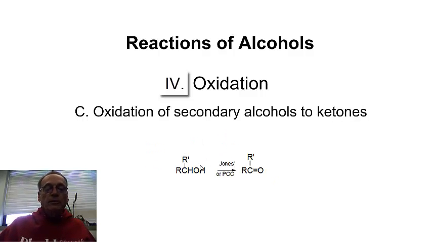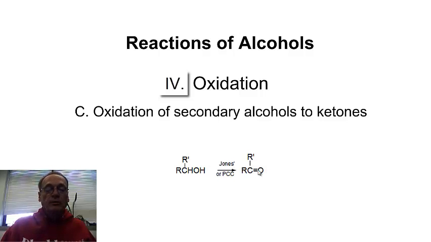Now, what if your alcohol is a secondary alcohol? I've drawn an example of a secondary alcohol here. In other words, just basically a carbon with an OH on it and 2 carbon groups, so it's secondary. This is a much simpler reaction. Using either Jones reagent or PCC gives you a ketone, and there's no alternative. That's the only thing you can get because you just have 1 hydrogen on the carbon and 1 OH group. So you can only form a double bond to O with the 2 carbon groups left over.